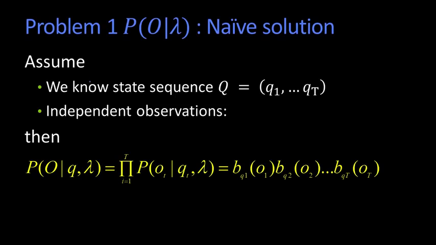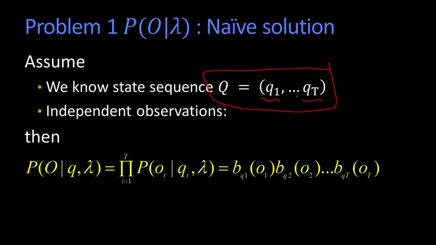So let's start off by pretending, assume for the moment we actually know the sequence of states. Okay? So that's Q sub 1 through Q sub cap T. That's the actual state at time 1 through time cap T. Each one of them is an S sub J, right? So maybe it goes from state 3 to 2 to 4, whatever. 1 through T is the time, okay? So we're going to assume that.